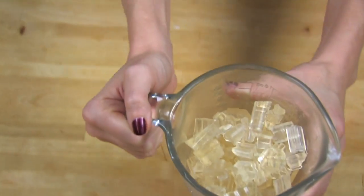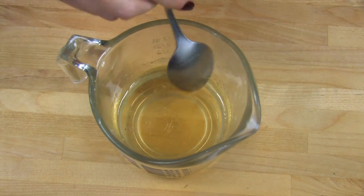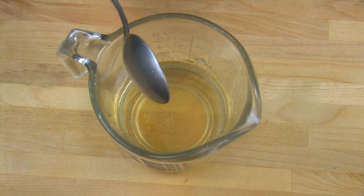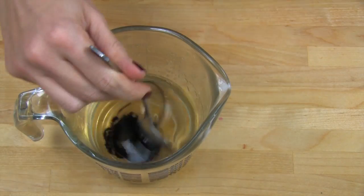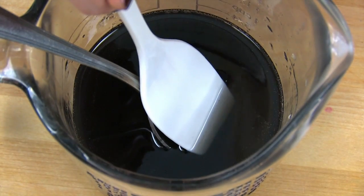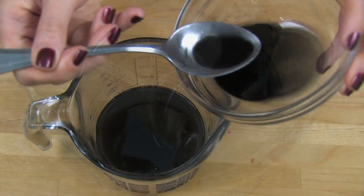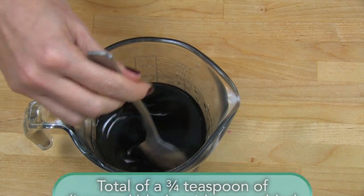For the dots, melt 6 ounces of honey melt and pour soap in the microwave. Remember, cut those up into small little bits before you melt them. Melt on 20 to 30-second bursts. Once your soap is fully melted, add 1/2 teaspoon of the dispersed black oxide. You can see if it's dark enough by putting a little bit of something that's white colored in there. Is that opaque enough? If not, you can add up to 1/4 teaspoon more of your dispersed black oxide.